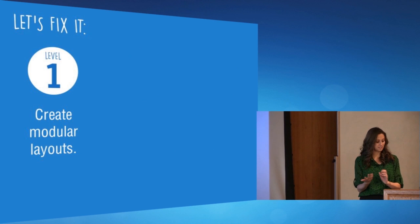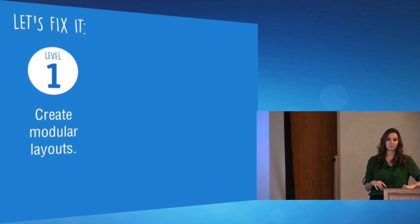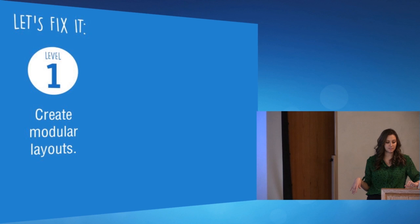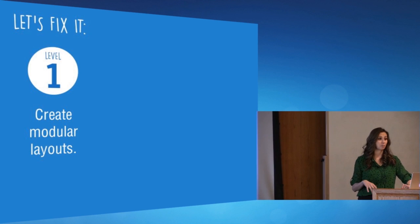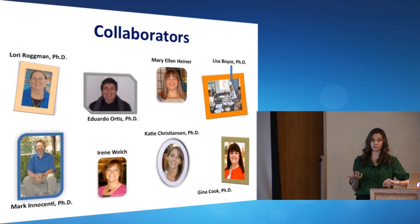This is the cheap fix. For those people that refuse to delete anything, if you're just not going to do it, you're not going to negotiate these items, you need to at least make sure that they are arranged in a pleasing manner. So here's an example of Collaborators, of a slide of which I have my own opinions on anyway. But she created a very eclectic mix of the people that she works with on her research.